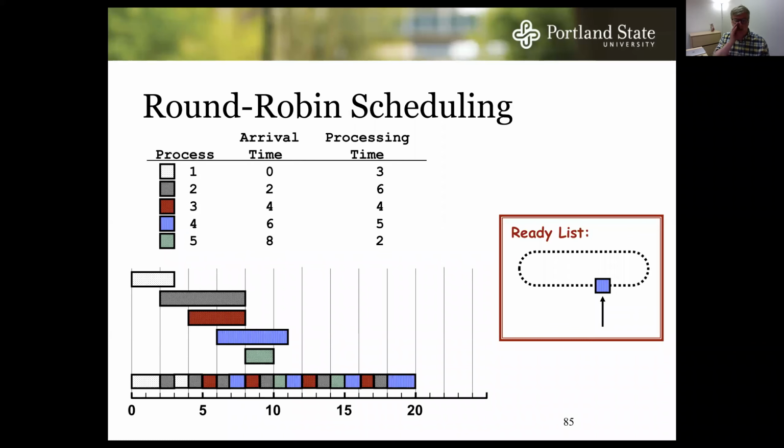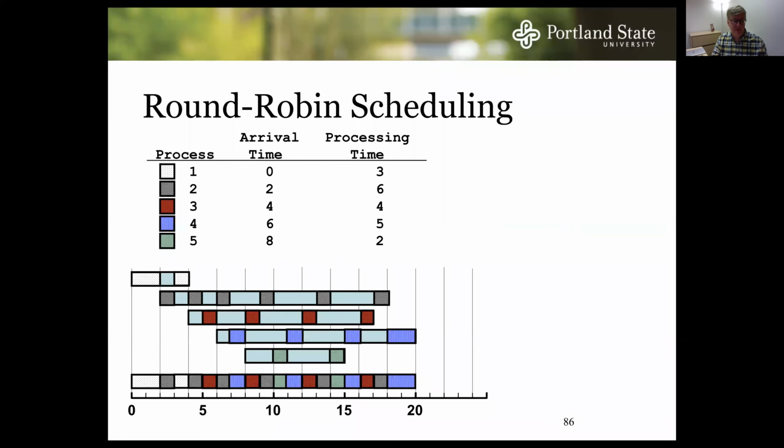And at the end, process 4 is the only process in the system, so it will be given multiple time quantums until it finishes. And so with round robin scheduling, we end up with a schedule that looks like this, where at the end of each time quantum, the operating system will make a choice among all running processes to decide which one gets to use the CPU next. And it'll do that in a round robin turn-taking fashion.